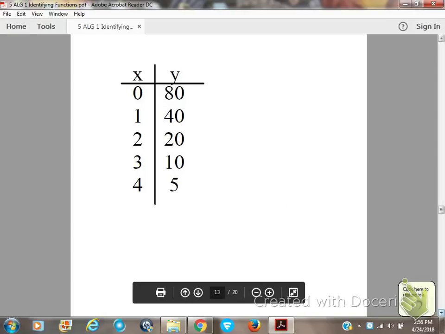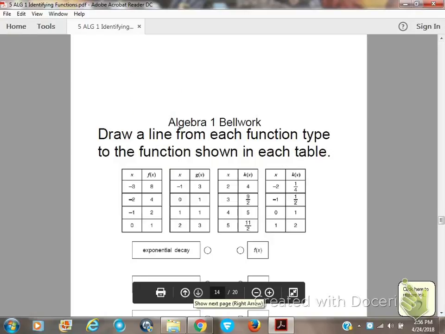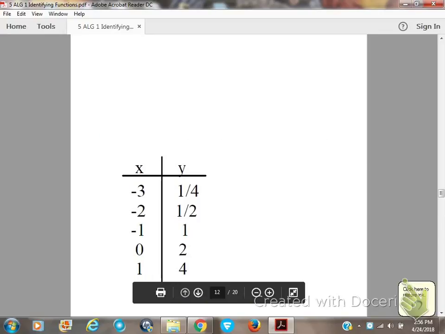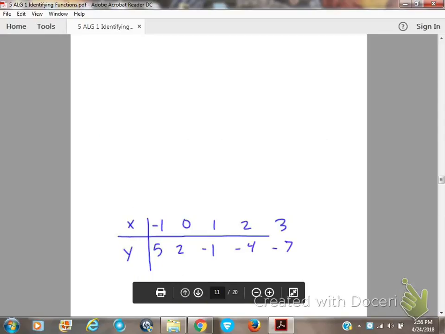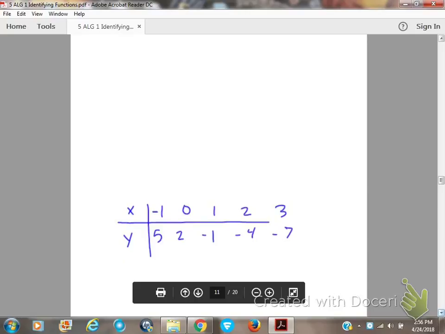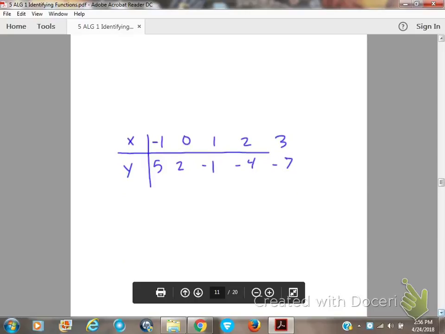All right, now on your homework for tonight, on all of the equations or table of values that you're looking at, you just have to tell me what type of function it is. You don't have to write the equation for it because that's what we're going to do in class on Wednesday. So make sure you have all of them identified for tomorrow.